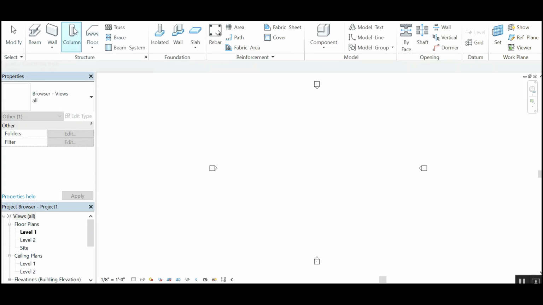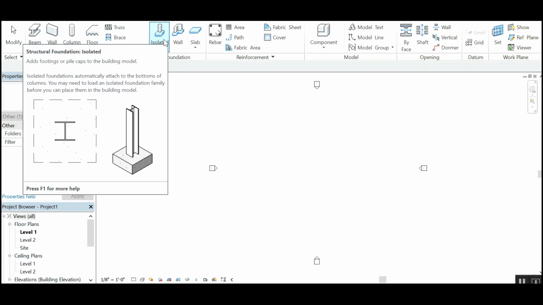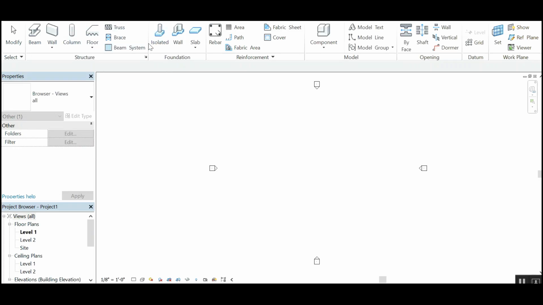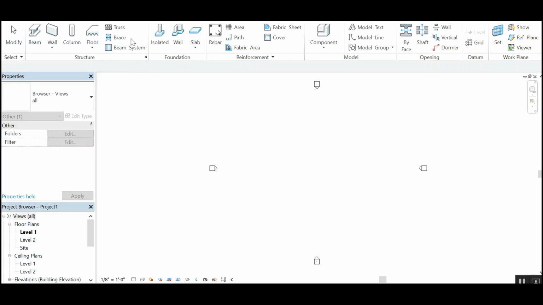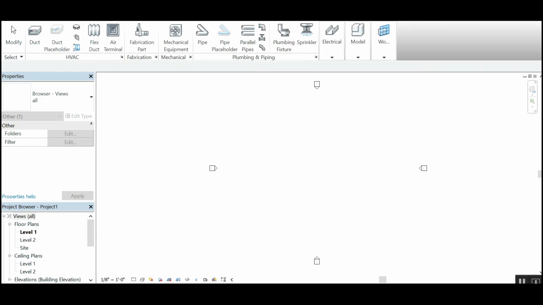The next tab over is Structure. We won't use these so much in this class. These are structural components, beams, columns, load-bearing walls. These are things that maybe a structural engineer might use. When you use Revit in a real professional job, it's entirely possible that consultants on the job, structural engineers, interior designers, mechanical, electrical, and plumbing consultants, all can work on your same model simultaneously, adding in their parts of the project. The next tab over is Systems.